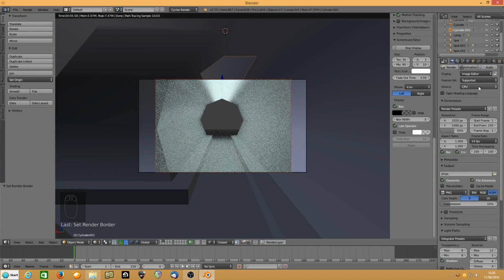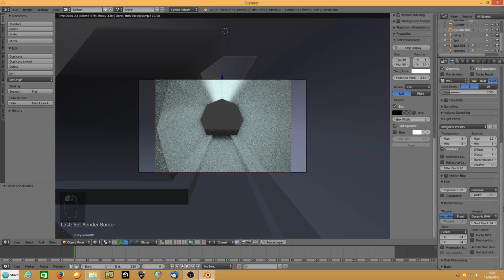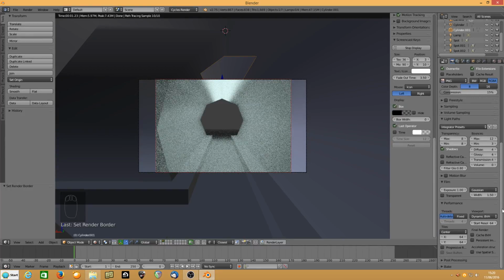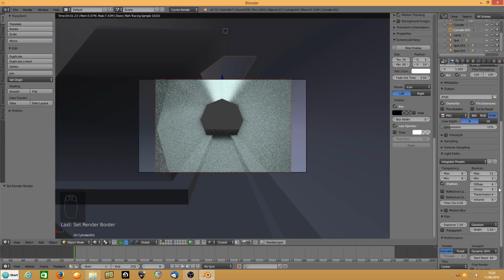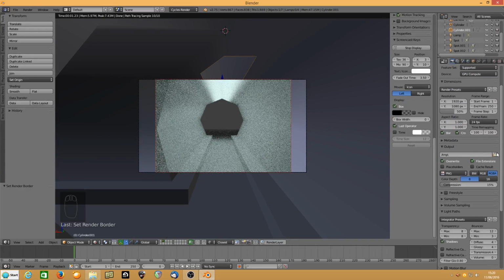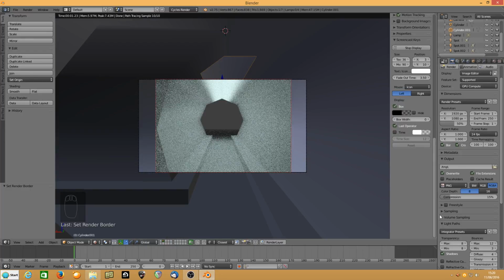Okay, I'll change that to GPU, it's going to be quicker. And what samples are we playing with here? Sampling.